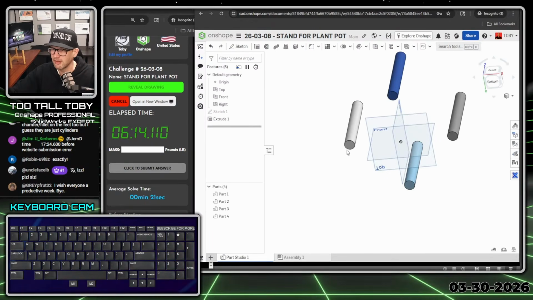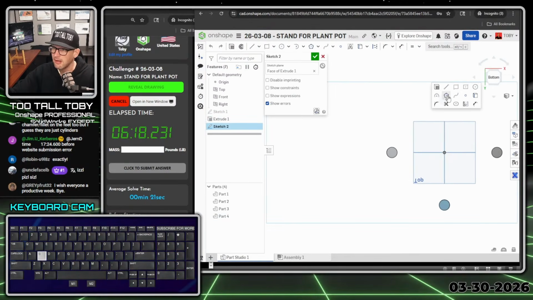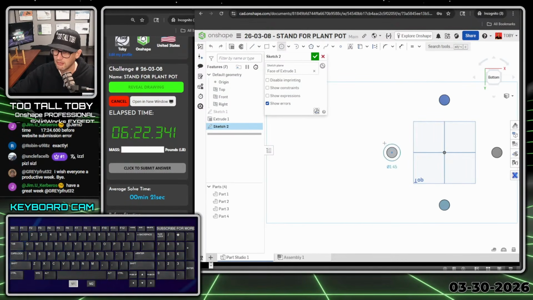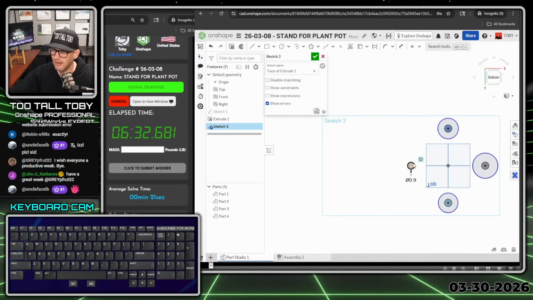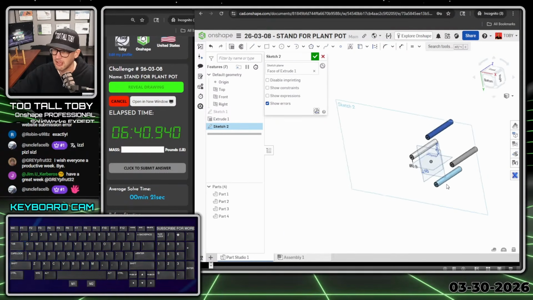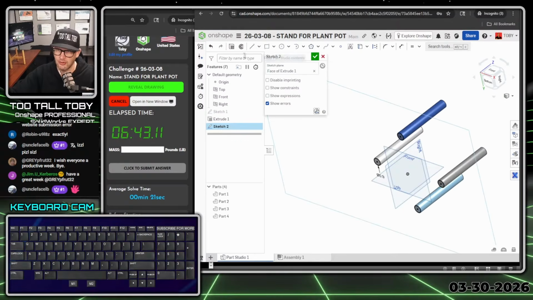Now what I can do is pick here on one of these faces and begin a new sketch and get normal to. And then I can create the other 4 circles. So right here, right at the center, make a circle here, 0.9, and then just kind of repeat what I did a moment ago. Make this circle here, this circle here, this circle here. Now, like I said, you could also certainly create the one setup here, like the post and the circle and the chamfer, and then you could just do a circular pattern. I just think that this geometry comes together so quickly, it's kind of a marginal decision.